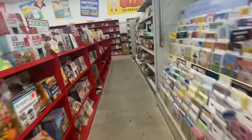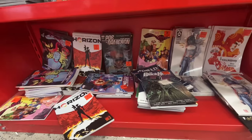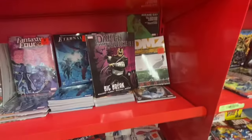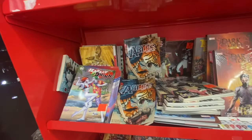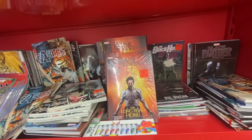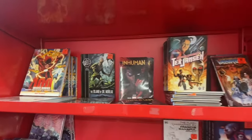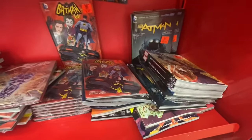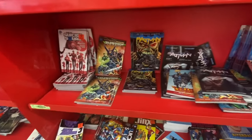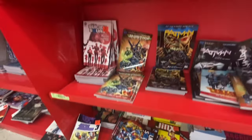Let's take a little stroll down to the comic book section and see what they got going on — maybe they got something new in. It looks like it's a lot of the same comics they always have, but I'll do a quick run through to show you what they got. Most of these are $3.99 to $4.99 — really good deal for a trade paperback. Some of them are hardcovers too, and the hardcovers are definitely better deals since they're normally a lot more. A lot of it's all good stuff.